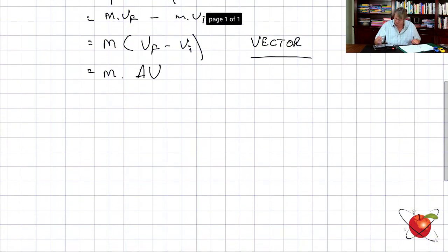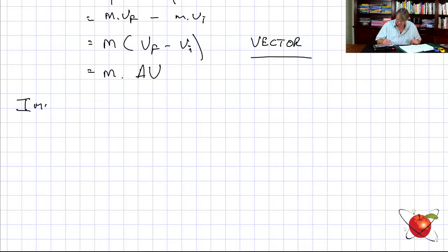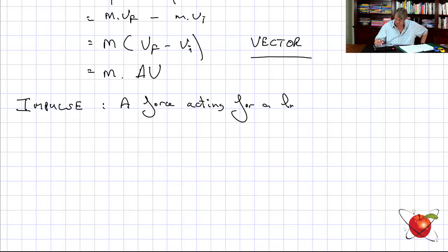Right, so let's go this way. So, okay, we've got that. Now, momentum, a vector, we've done that, left or right. Next, we're going to discuss the term impulse, okay? An impulse, no, this is not an impulse purchase. Impulse, okay? Impulse is a force acting for a length of time. You must do your definition straight out of your textbooks. A force acting for a length of time. And impulse is equal to J, which is equal to F times delta T.